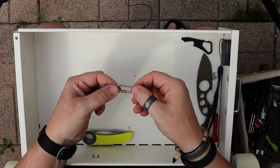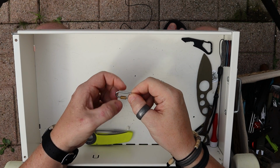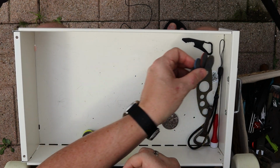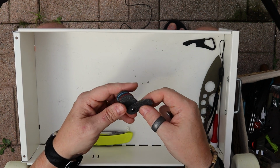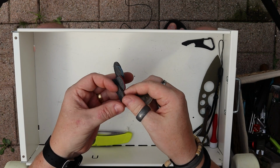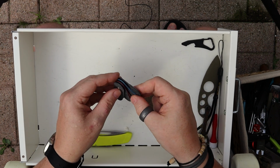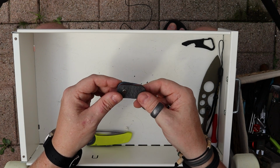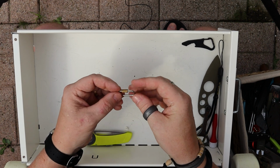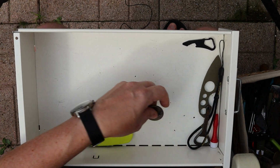So these are from Distill Union. So this is one of my favorite key organizers. You get an extra one of these, which is actually what these are here on the side as well. These are all magnetic, so to make sure that I don't lose them, I just keep them there on the side of this drawer. But your keys, I have some keys, I can't find them now, but these have some sticky tape in there. You put your key into that and it holds your key perfectly. So if for any reason I needed to reuse one or need some more, then I've got those, but I've also got this extra little one that I can change the way in which I attach keys to it. There was a Viking one, I didn't put that back in.